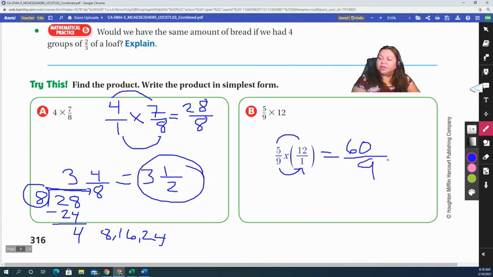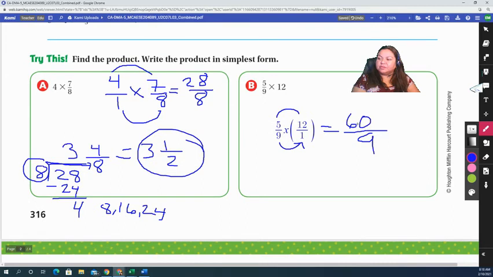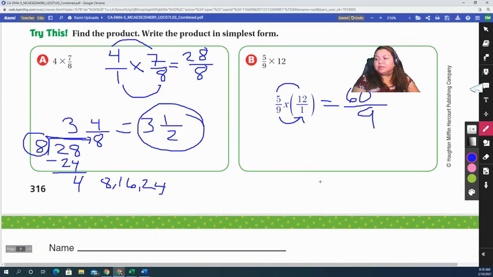Now, I'm going to change this to a mixed number. I think it'll make my number easier to work with. So you can think, how many times does a 9 fit into 60? But I think that for some of us, it's easier to make it into a division to figure that out. So I'm going to write 60 divided by 9. How many times does the 9 go into the 60? Well, look at your times tables, right? Or write your multiples to figure that out.